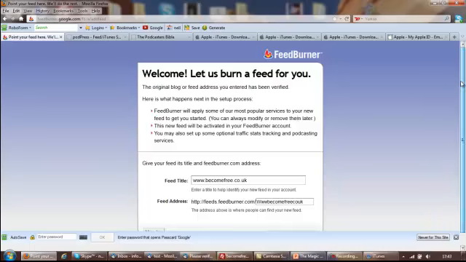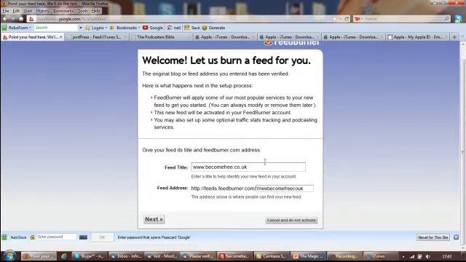And then you will need just to type in what you want your feed to be called. Okay, it's using the website address here. That's fine. Or you could just type in the name without the www. It's just a name. You can call it what you want. Doesn't really matter. And the feed address. This is where people will find your new feed. Now, that's a bit long, so I might want to rename that. So we could rename that with something similar if I wanted to. And then you go on to the next one.